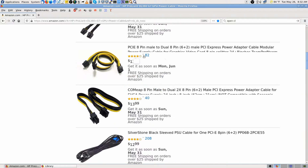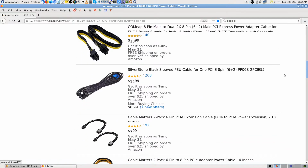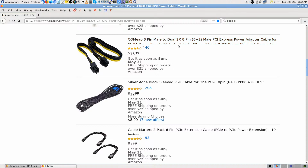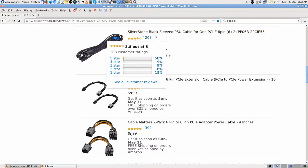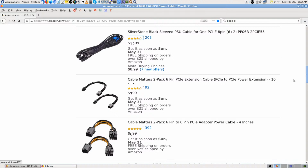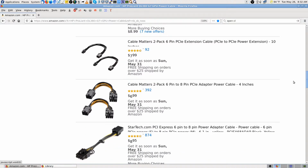That's an 8 pin. Is that the one I was looking at? 8 pin to dual 8 pin? All I really want is a 10 pin to 8 pin. That's what I really want. Oh, it's a splitter too. See, those are pretty prominent, so you notice that company said don't do that because they know they're everywhere.